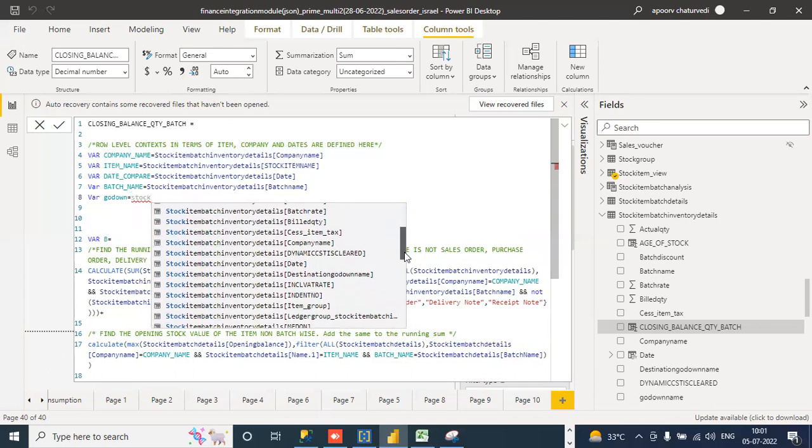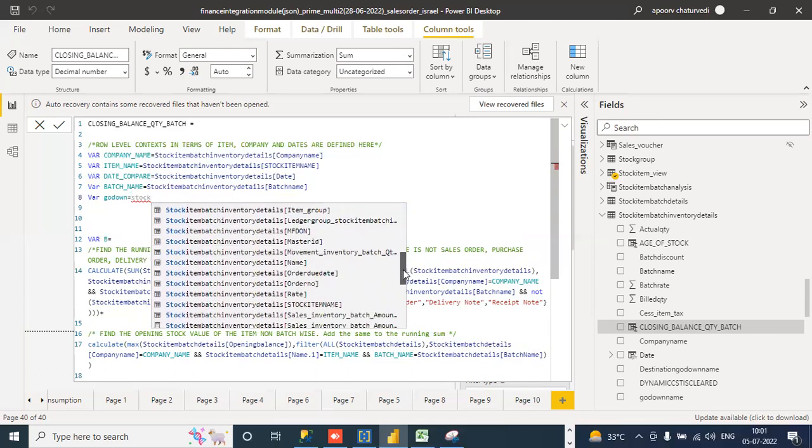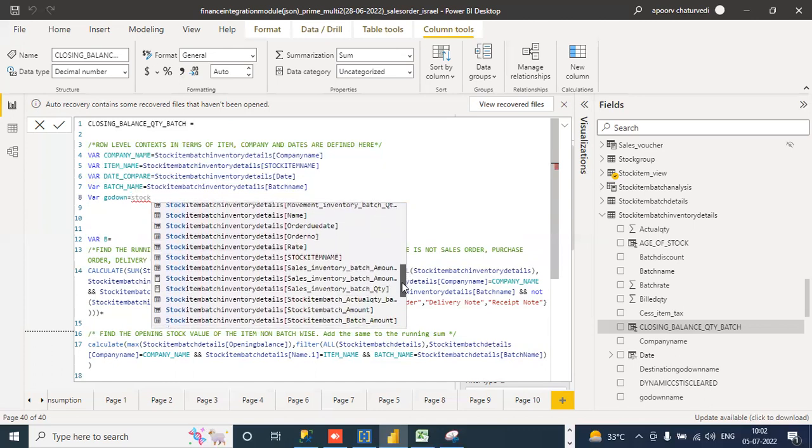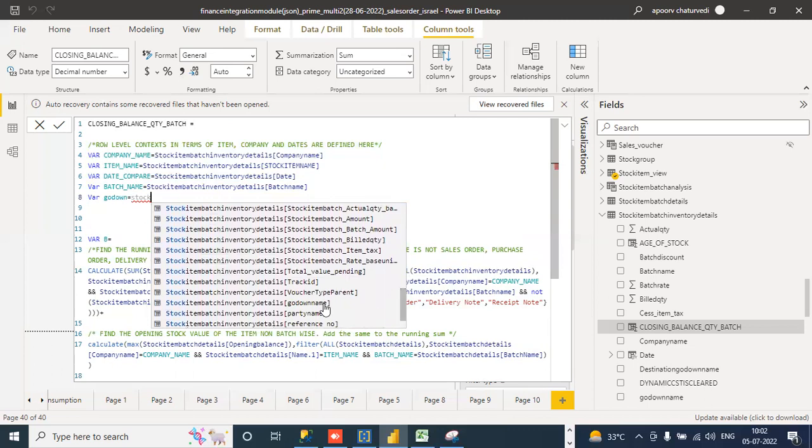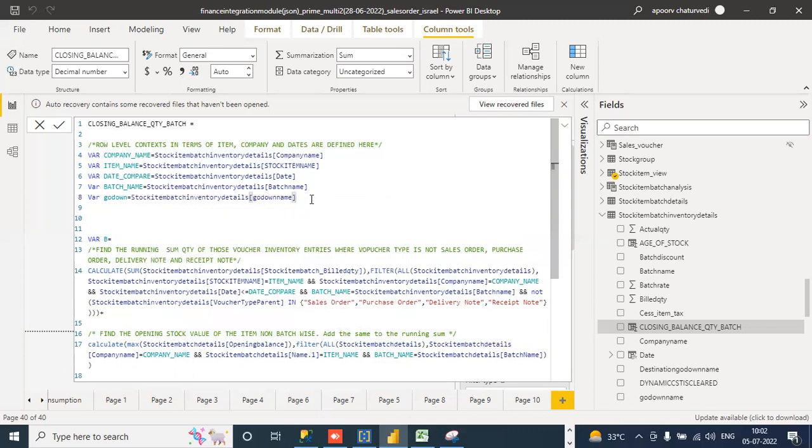Because as far as I'm concerned, the clients do not have a proper valuation of their inventory, which for me is a big problem. Because how do I know my gross profit?